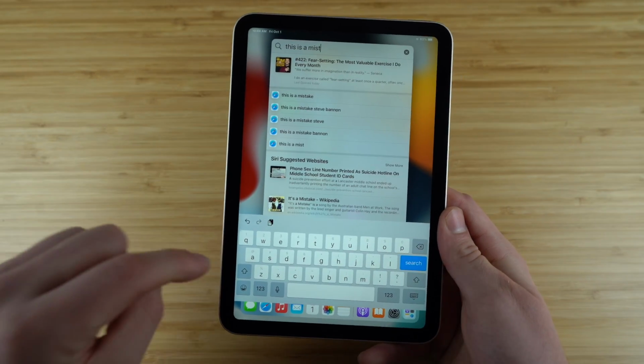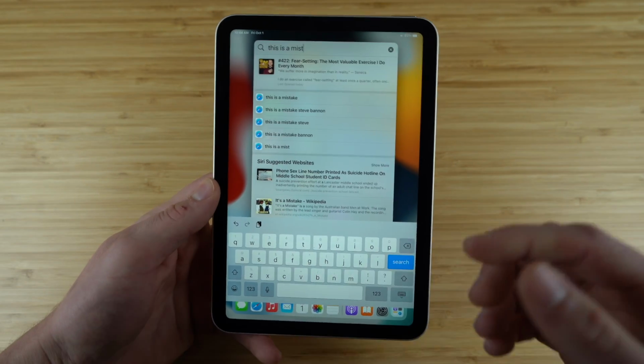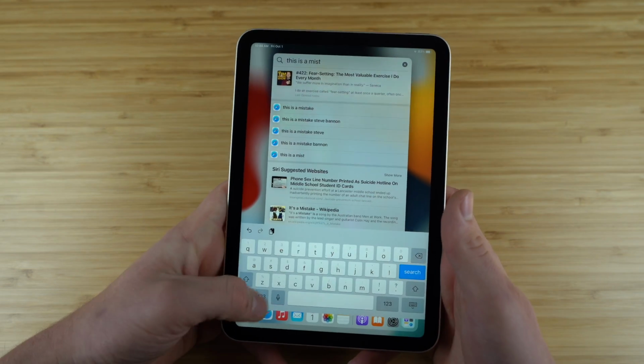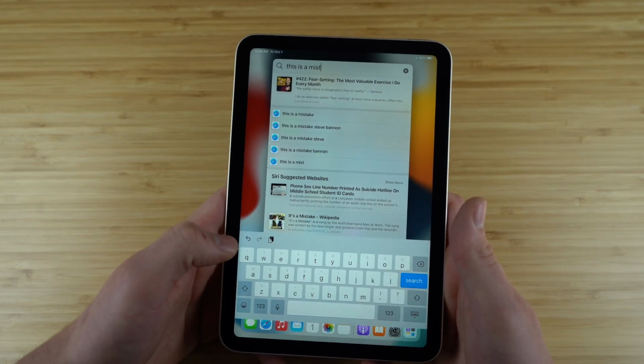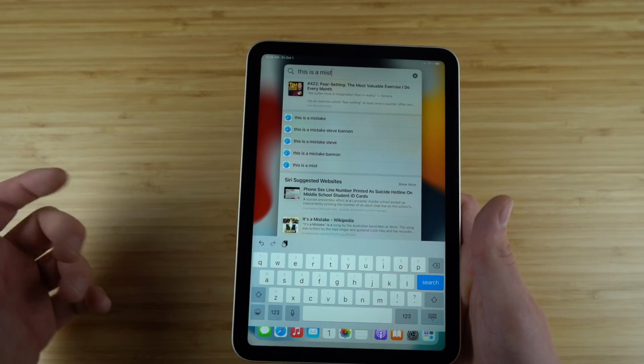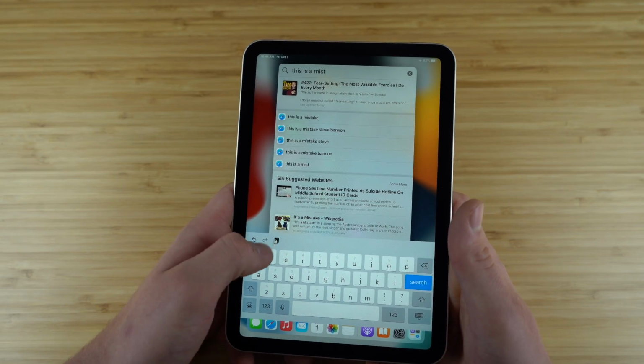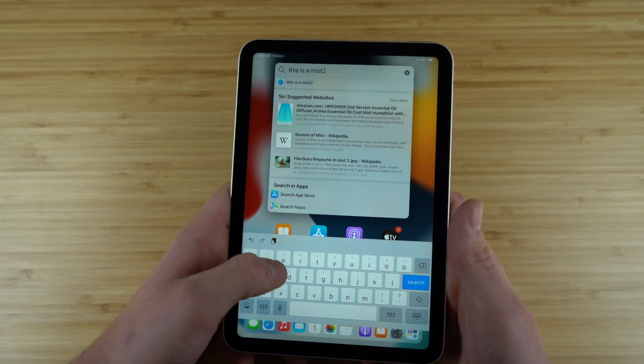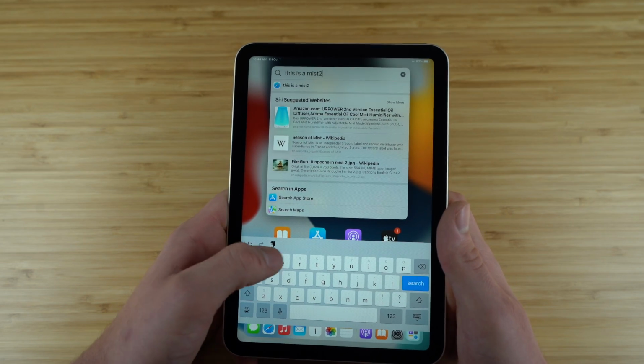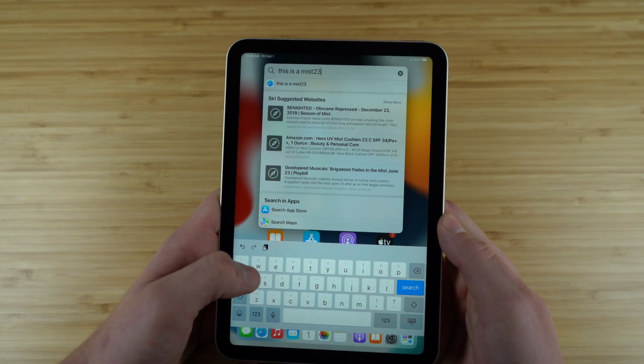Now, one trick you really want to know about on your keyboard is the ability to access special characters without going down and switching the keyboard layout. All you need to do is, say you want to type the number 2, find it on the keyboard, and then you just swipe, you pull down on that letter. So instead of typing an E here, if I pull down, it's going to type a 3.